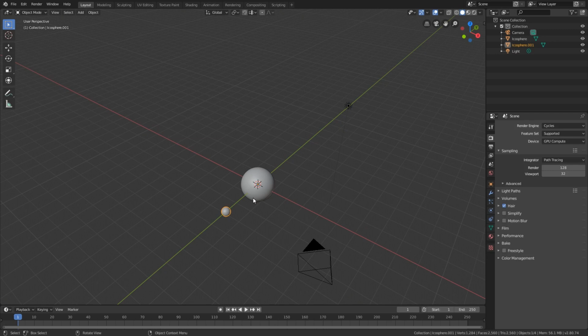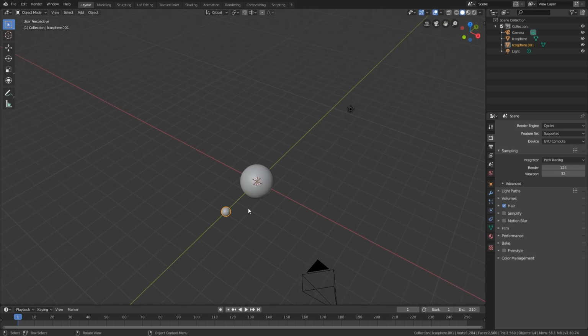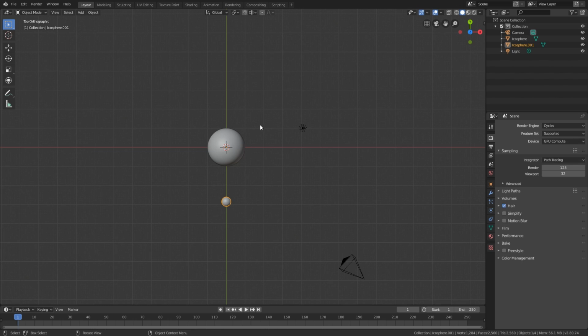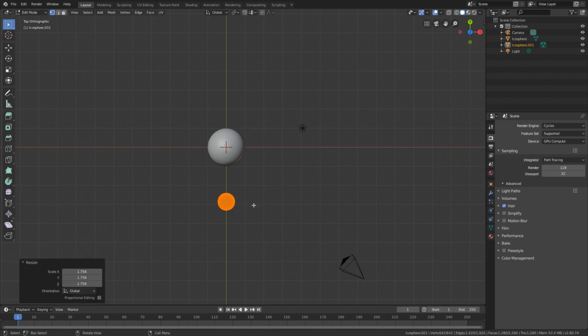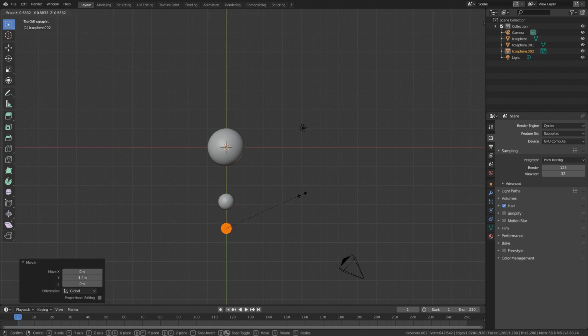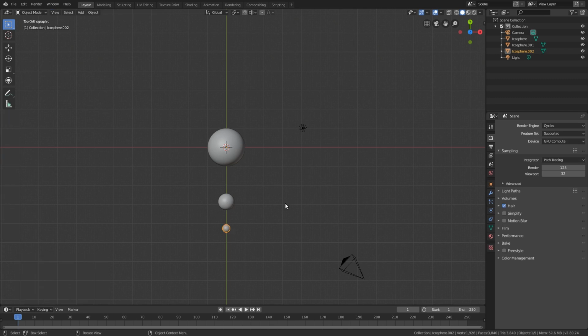So now I'm just going to go ahead and set up a couple more planets. You can press 7 to go in your top view, or press this little button right here, and that'll take you into your top view. And now I'm just going to make a couple more planets, like I said. So maybe I want this one to be actually a little bit bigger. I'm going to press Shift D, and then again in edit mode, Tab, G, Y. Let's pull this one out a little bit. Maybe make it a little smaller. Yeah, that looks pretty good.